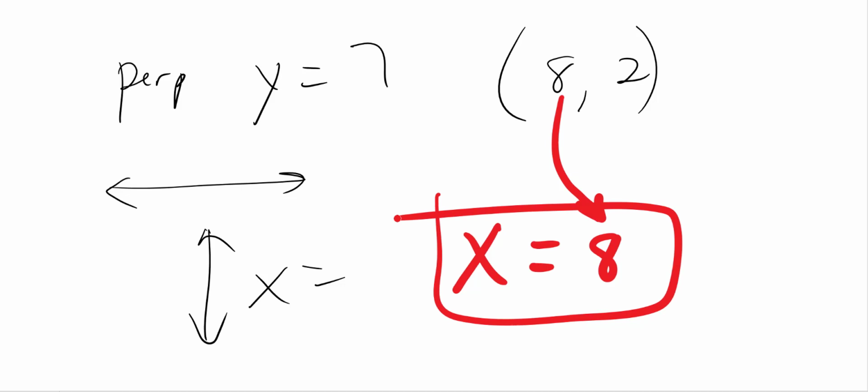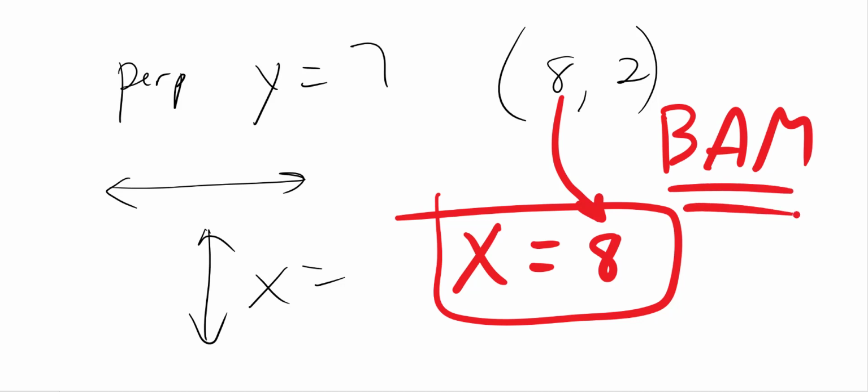Okay? So that's it. That's kind of the scoop, math fans. These are BAM problems because they are super fast, but that's only if it's an x equals or y equals. If it's y equals 2x plus 3, then you've got to do some work, but otherwise, this is fast stuff with equations.